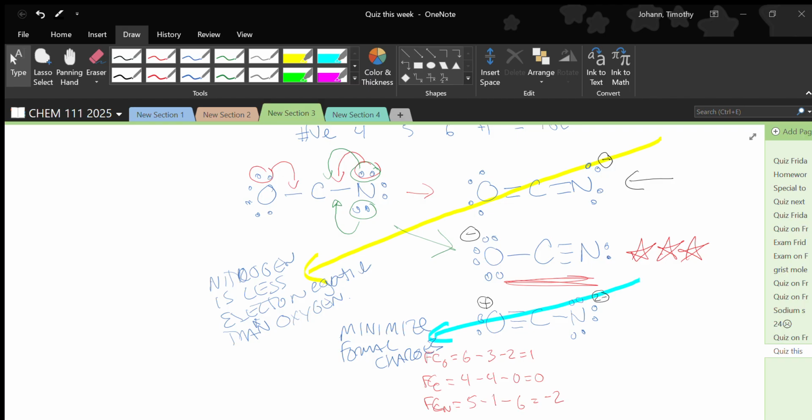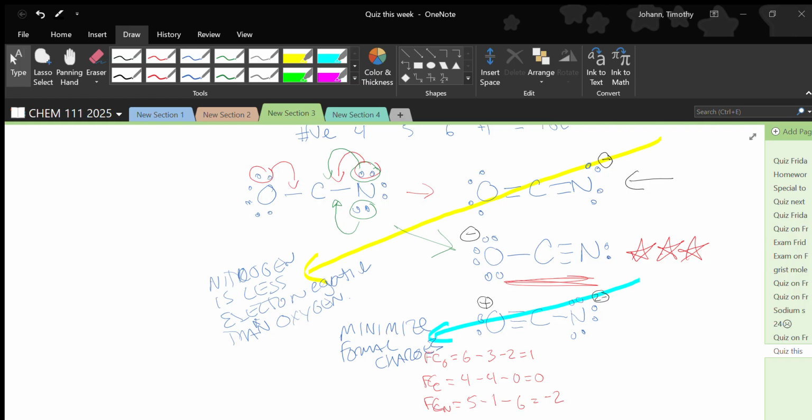So how do we know which is most stable here? Well, we figured out our formal charge, and first off, this has the most formal charges, so we eliminate that one. Then this one has the same number of formal charges, right? We've got one negative formal charge. And then for this one, we take that negative and we put it on the most electronegative atom, right? The one farthest to the right and farthest up on the periodic table. Those are the ones that want electrons the most, so they get the negative charges.